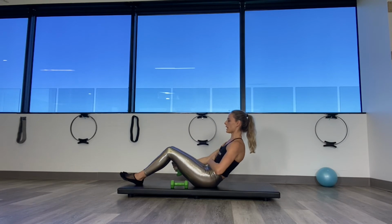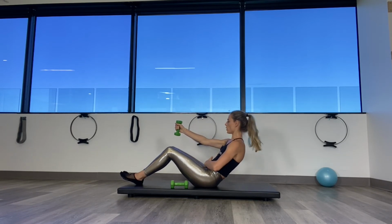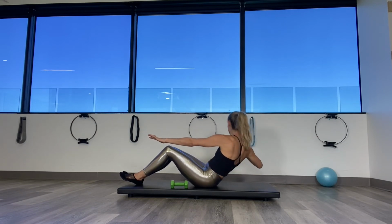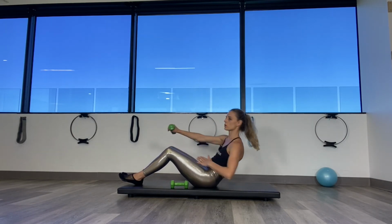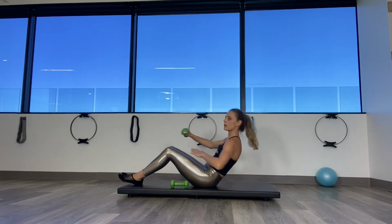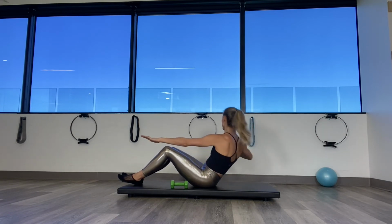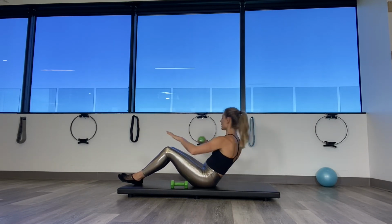Exhale, 10, down. Squeeze those abdominals. 9, exhale, 8. Squeeze for 7, so touch the right side of your obliques here. 6, exhale, 5, 4, 3, 2, last one, hold it here. You're going to open the hand, we're going to twist towards the right, exhale, punch. So we're going to twist to the right and punch for 1, twist to the right, punch for 2, squeeze, 3, exhale, 4, so turn top of the shoulder, 5, 6, 7, 8, 9, and 10.